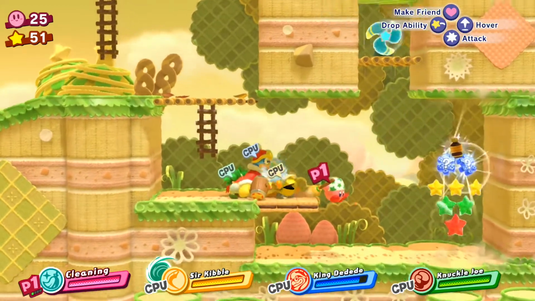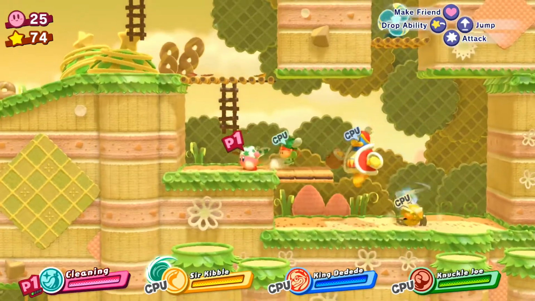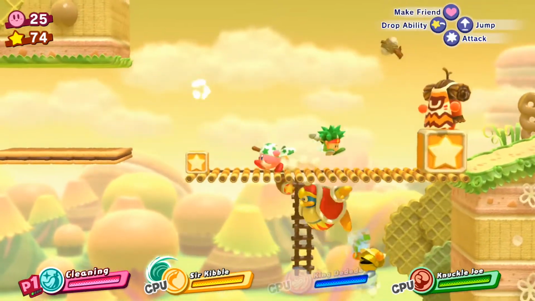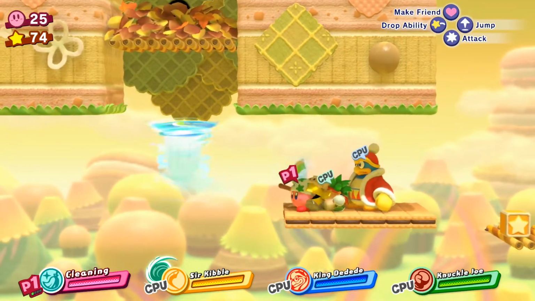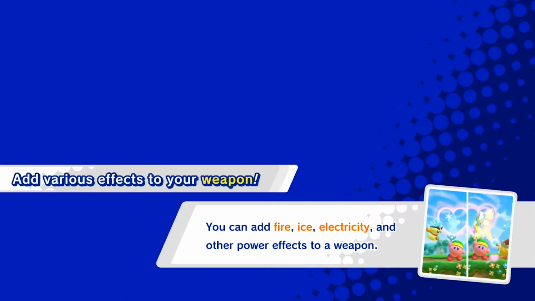Oh, thank you. I still like that as a cute little detail: whenever it's an AI partner's turn, I got it! And they go running over. Yeah! I got it! Now, as for the name of this area, come on, Buster Cutter, it's your turn. Oh, that's me. Who? Oh yeah, that's me. I'm the Cutter. Anyway, I'm Sir Kibble.